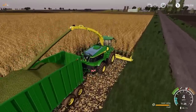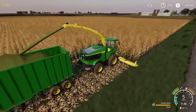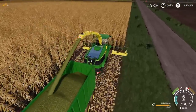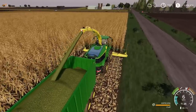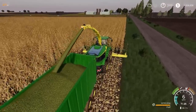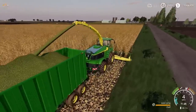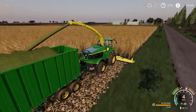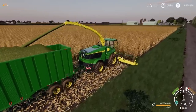Yeah, I don't know. You settle these things differently. But this works really well. And we are almost full, and I think I might just have to bite the bullet and sell the barley at whatever price we've got at the moment. I could bring it all the way back, put it back into storage again, and find the price only goes up a little bit, in which case it's been a waste of time. So what we will do is stop there.